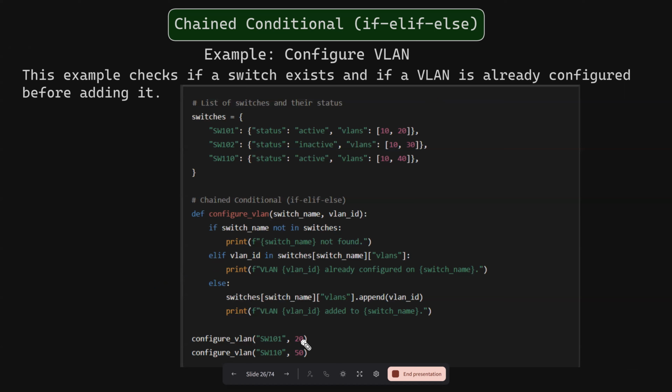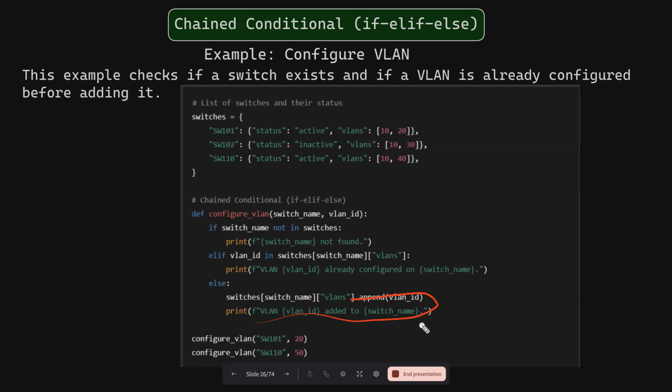Now, if I go and give a condition here, for example, 30. If I give switch 101 comma 30, then what will happen? This is there, so this will not get executed. VLAN 30 is not already configured, so this will also not happen. Then it will check this condition.